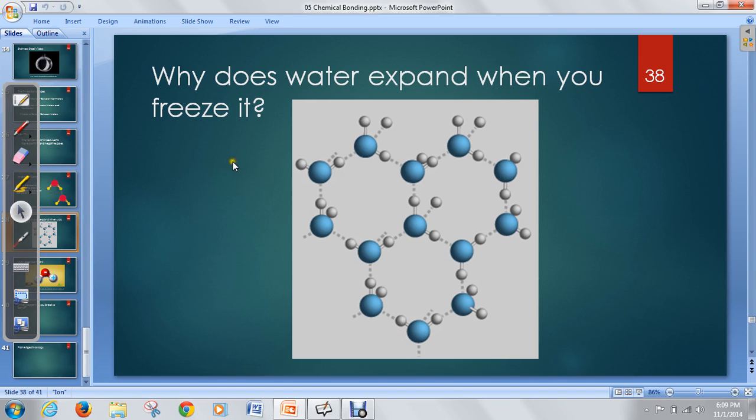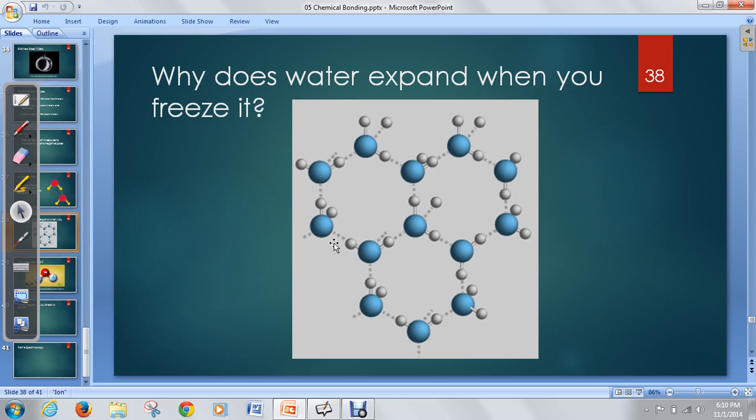And this is because of these hydrogen bonds, okay? So these positive sides line up with the negative sides, okay? And when they do that, they make this kind of unique, kind of hexagonal shape within the ice. And so as they come closer together, they can't just mush together because of their polarity. And so they will actually create this hexagonal pattern, and it'll actually cause it to expand rather than contract. Okay, because it can hold this shape because of hydrogen bonding.